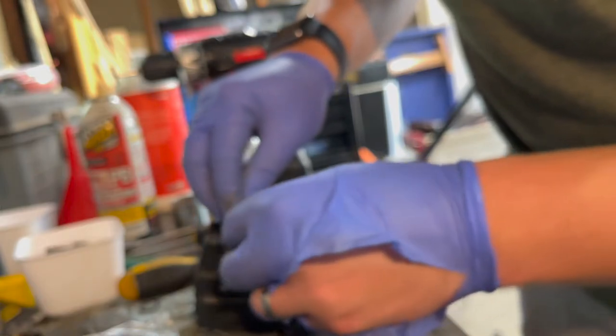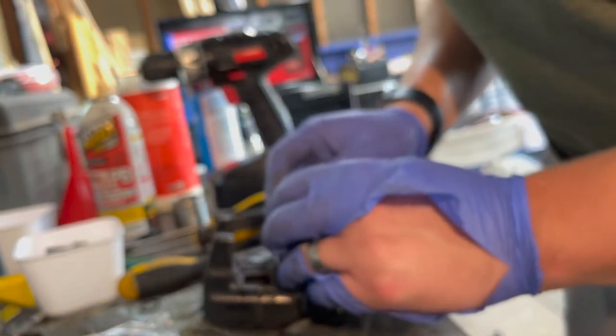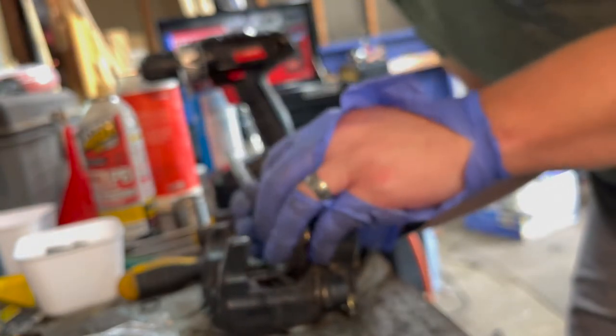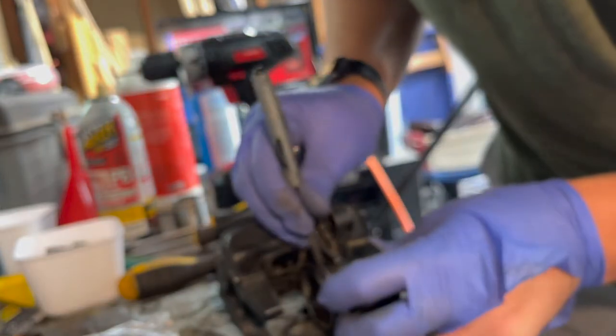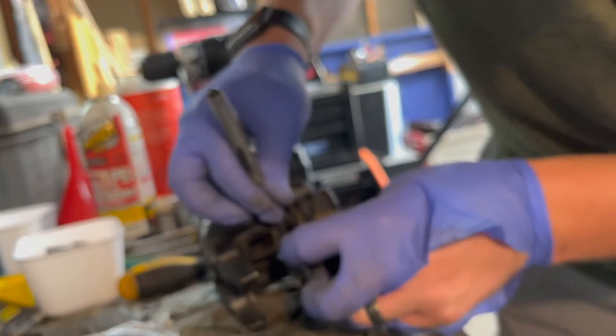All right, almost forgot to put the ring on. So this will go all the way on the outside. There's that little lip in here, and this goes all the way around. So I slide it down in there, and then just make sure with my screwdriver here that it's all the way. Don't puncture the seal, but make sure it's all the way down.